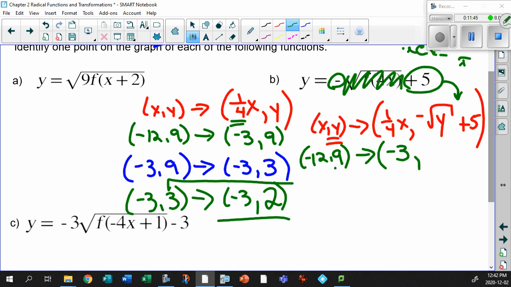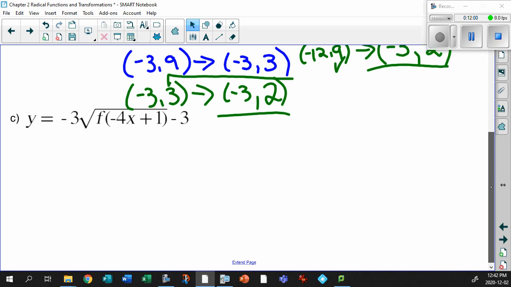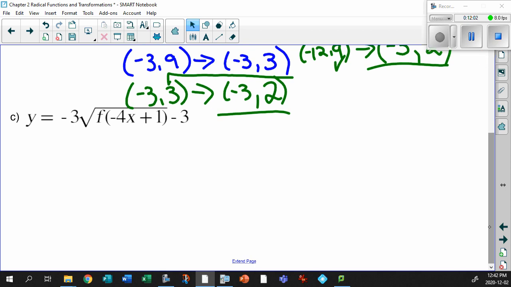Square root of 9 is 3. Make it a negative, -3. Add 5 to it, makes it a 2. It worked. Holy smokes. Learning lots, hey? Okay, let's go one more step here. Let's do this last one, which has got everything in it. Oh my goodness, okay? I threw the whole ball of wax at you in this one.